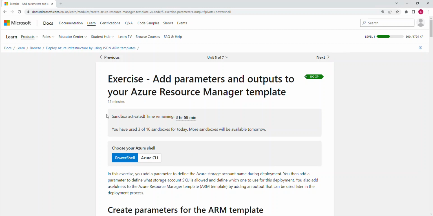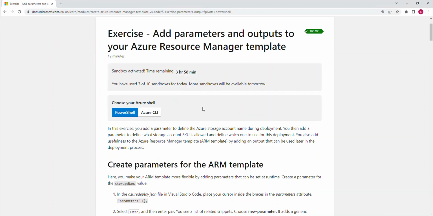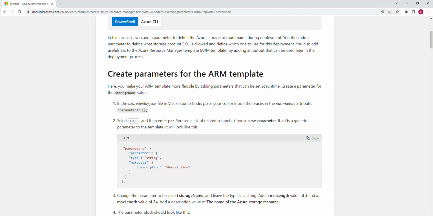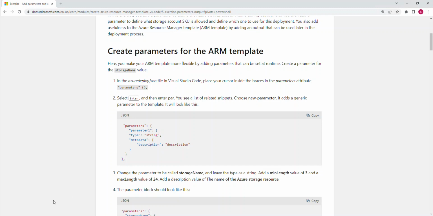In the previous exercise, we learned how to create the Azure Resource Manager template, and then we also deployed that template to create the storage account resource. Similar to that, we can use the Azure Resource Manager template to create different Azure resources. In this lesson, we are going to modify our template so that we can dynamically provide different parameters and create the resources. So let's continue and modify our existing template to add the parameters in that template.